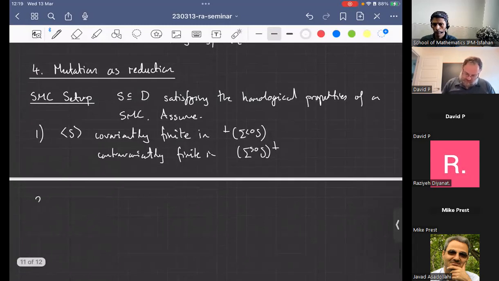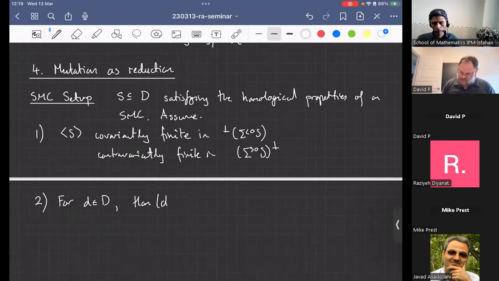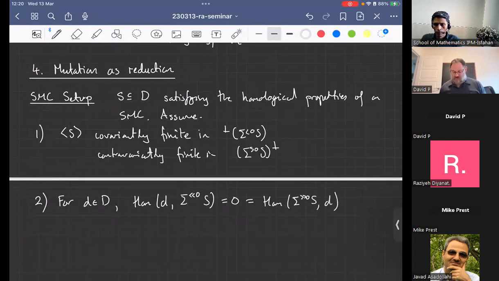I'm going to assume that every object in D is bounded with respect to S. So that means that for D in D, if I shift D far enough, or S far enough, I can't see D. So that's sufficiently small and sufficiently large. Eventually I cannot see D if I shift enough.